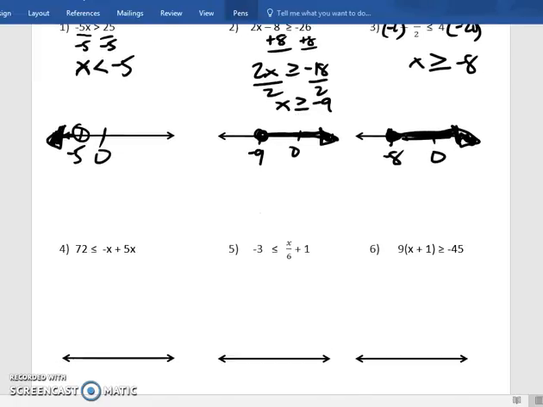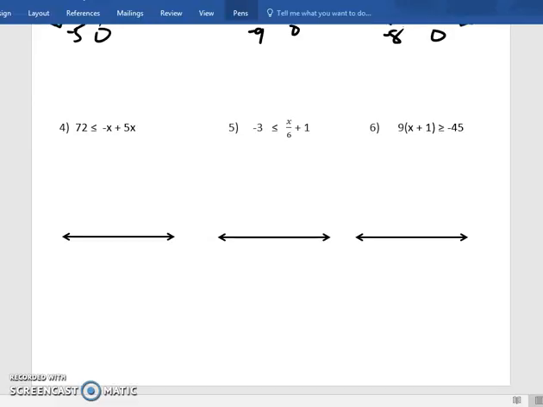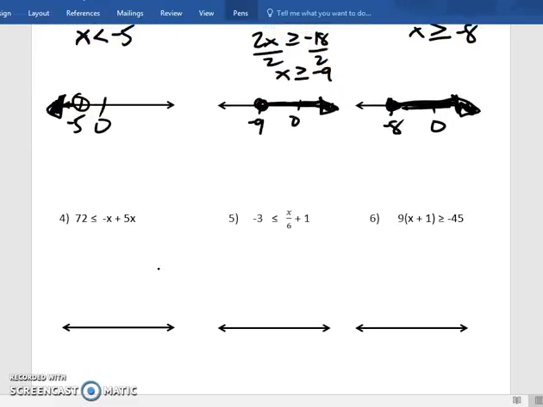Now we're going to get one other variety, and it's going to be this guy right here, because watch what happens to this guy. You know what? Actually, I'm going to take this one here. Let's solve. I'm going to subtract 1 from both sides. Subtract 1. Okay, that's -4. There we go. x divided by 6, no big deal. Now the big thing here is, where's your variable? It's on the right-hand side. No big deal, okay? I'm going to multiply both sides by 6. So I've got -24 is less than or equal to x.